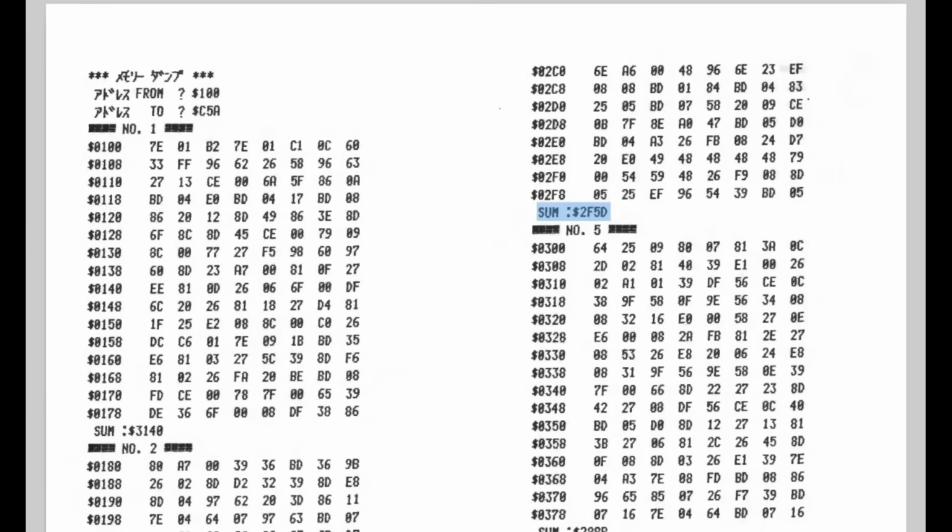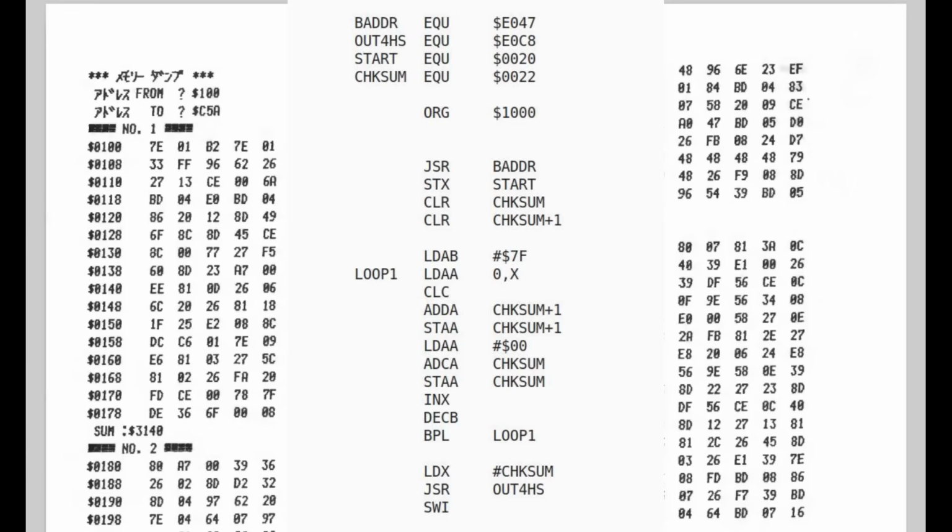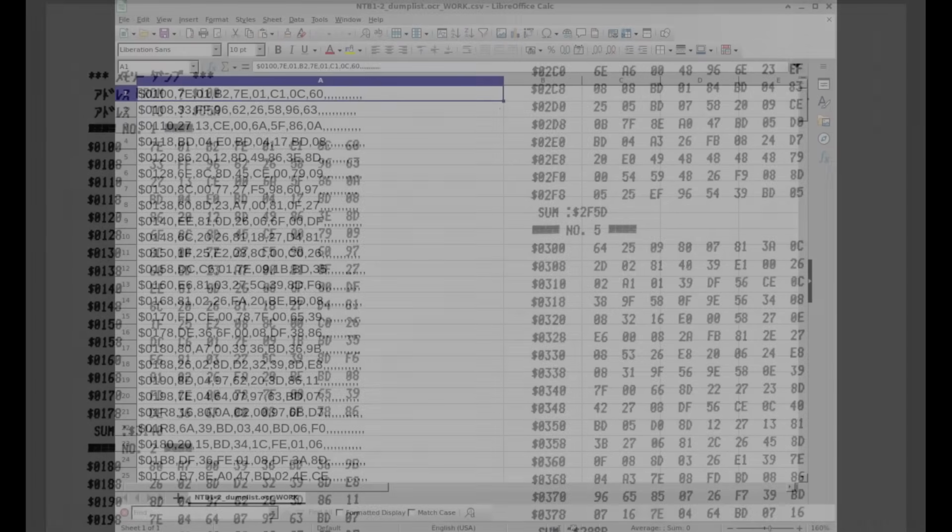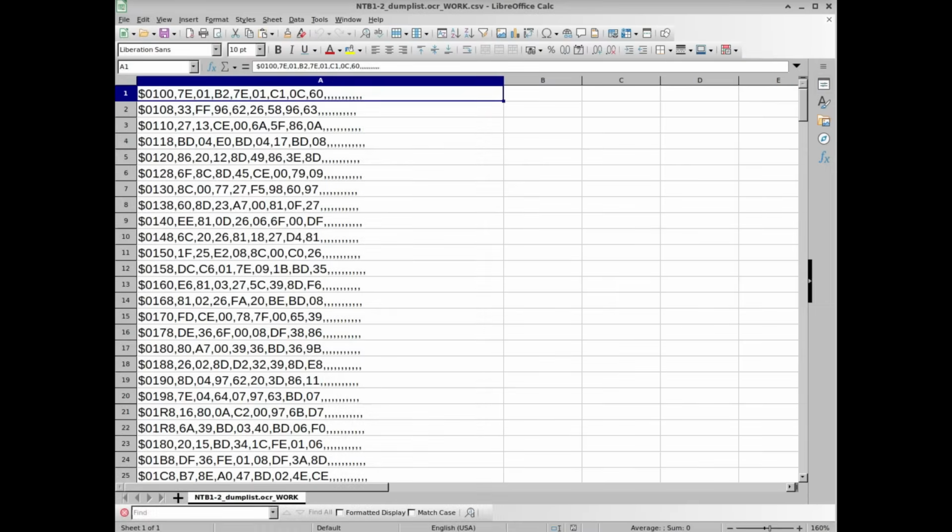And writing a small machine language program to calculate the checksums, basically add up all the bytes and see what you get, I was able to enter this in over the course of a couple of days, check my work block by block, and come up with a byte-accurate binary. Getting that byte-perfect binary image was no small feat.